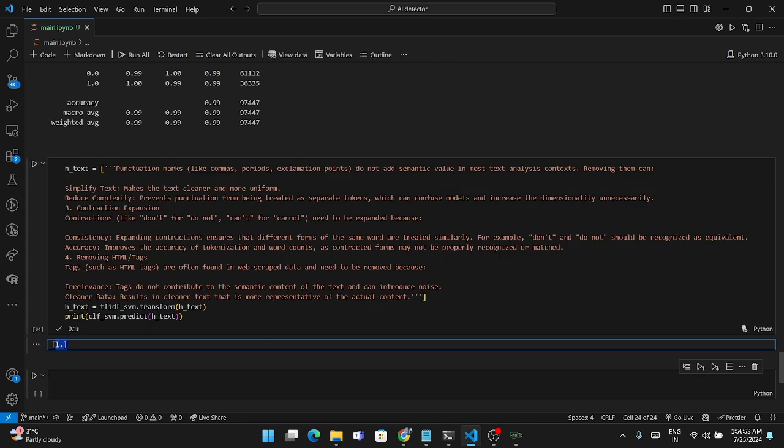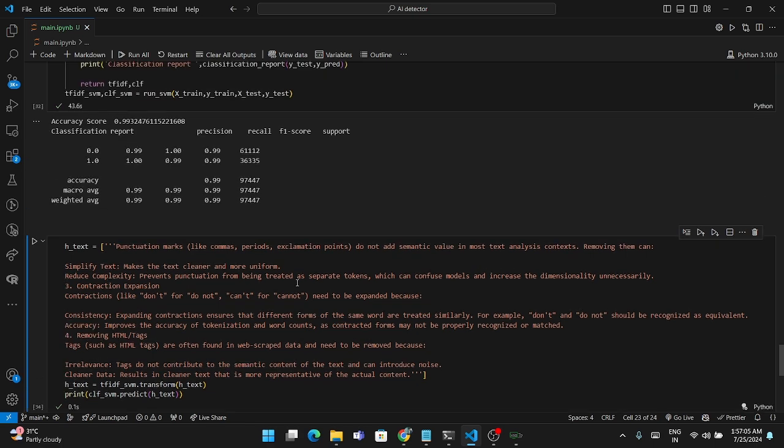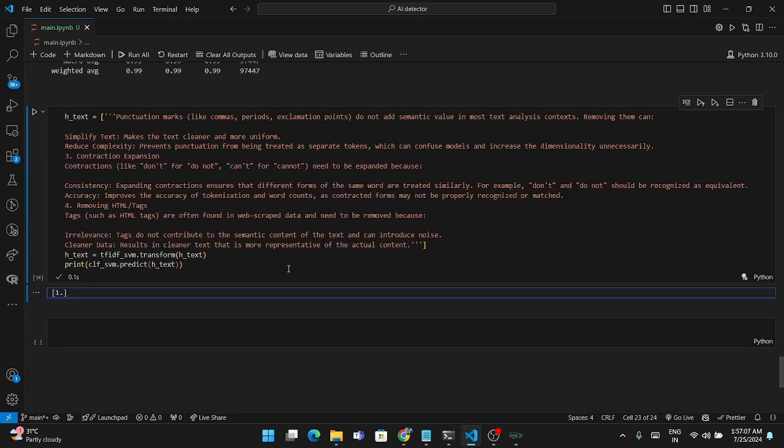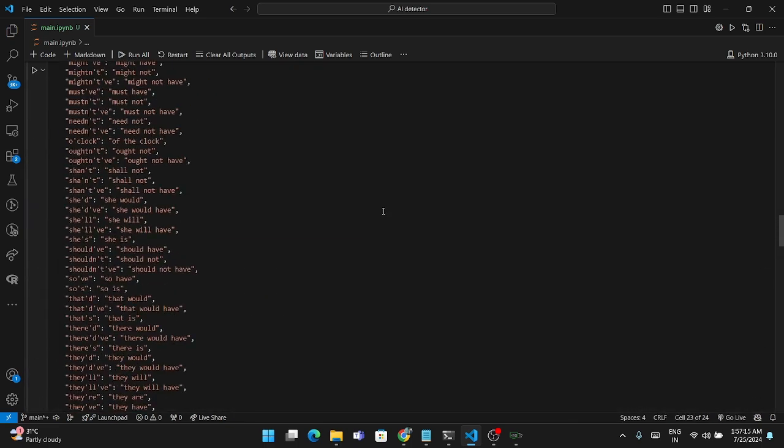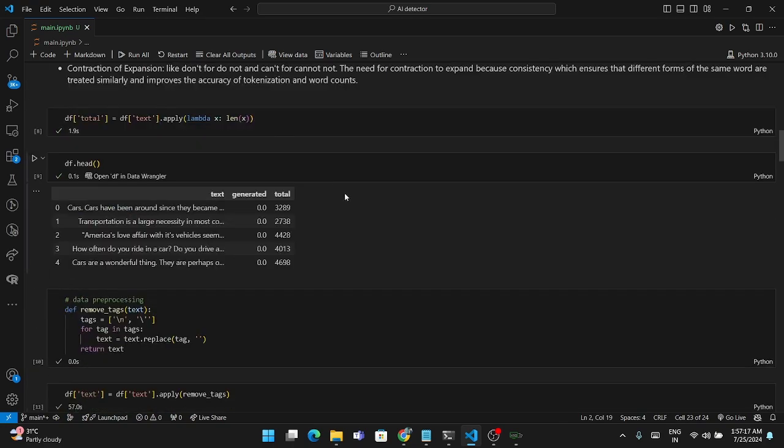Here you can see the output is given as one, which represents AI generated text. One is for AI generated text and zero for human written text. So this is our whole model. SVM is our best model, and this is our AI content detector.